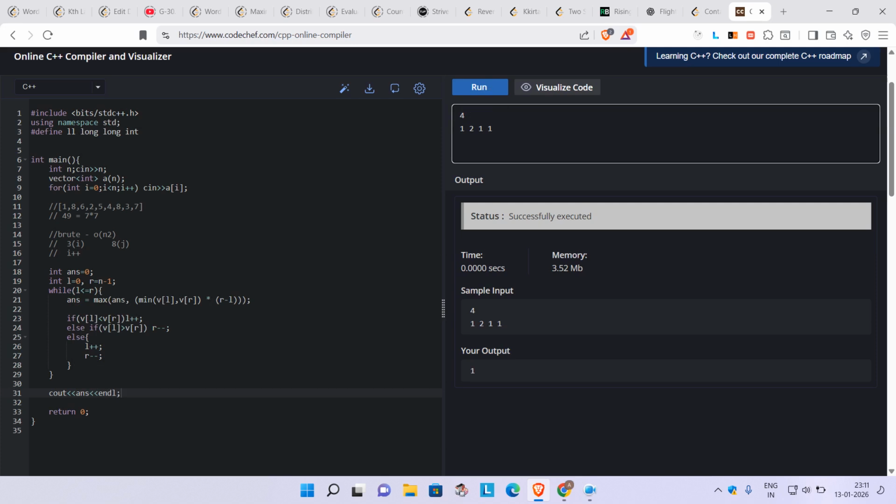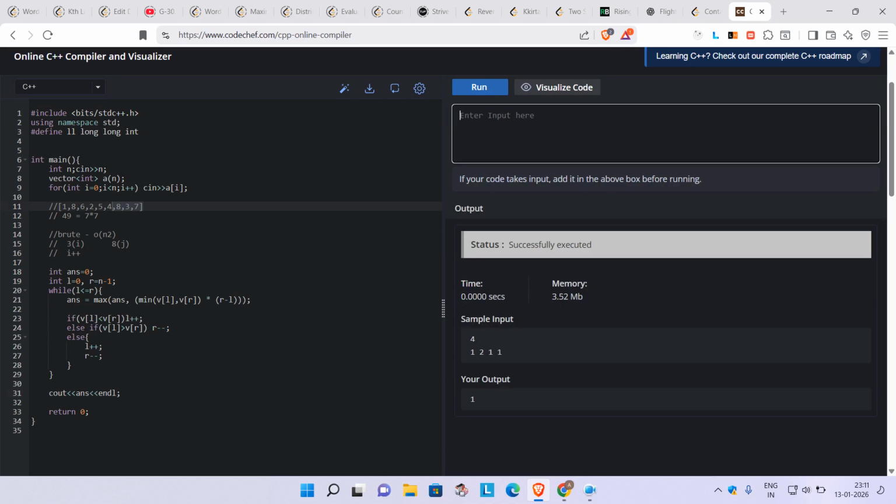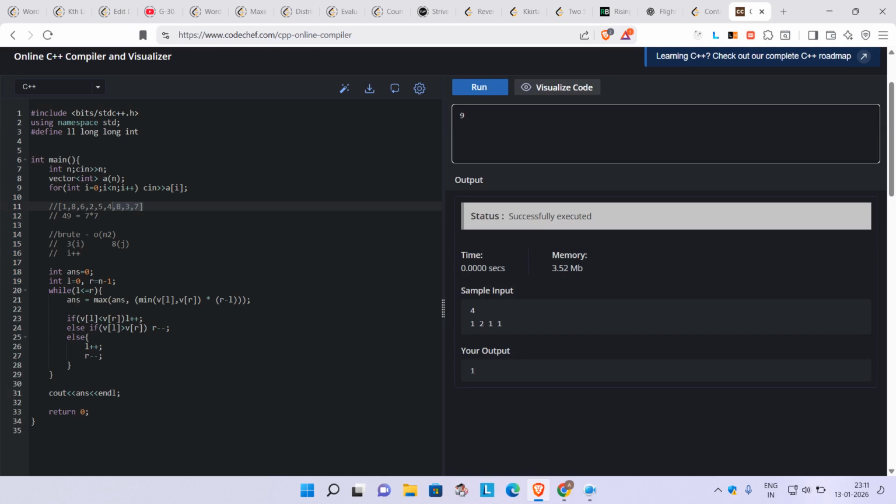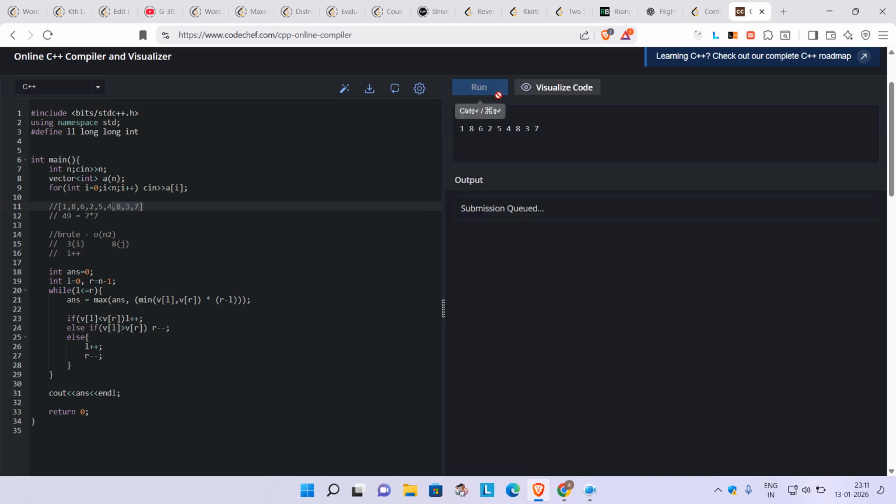So let's say for this test case, this is of height 1 2 3 4 5 6 7 8 9, so this is of 9, and this is 1 8 6 2 5 4 8 3 7. So let's run this.